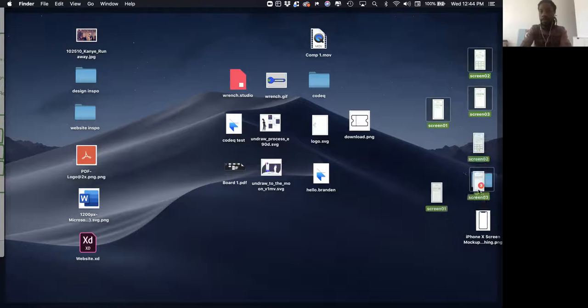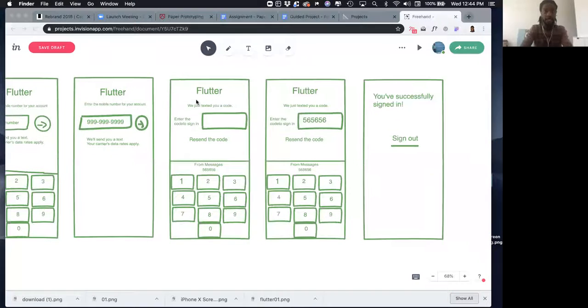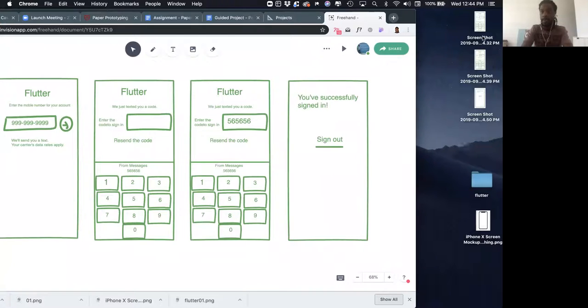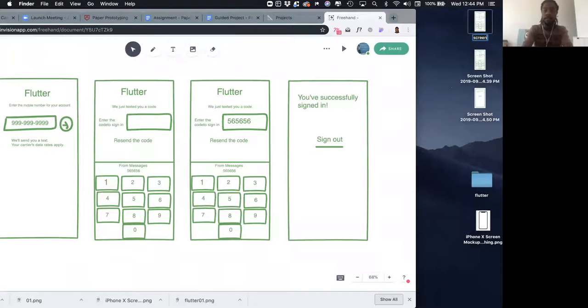Screen 3. Let me grab the last 3. And also I'm on my Mac, so I'm just hitting Command Shift 4 to create the screenshot. Screen 4. Screen 5. Screen 6.